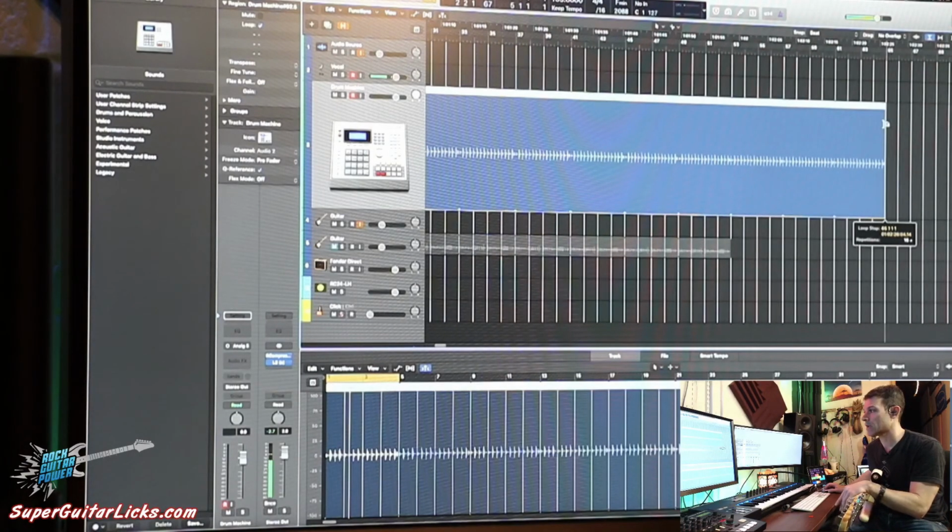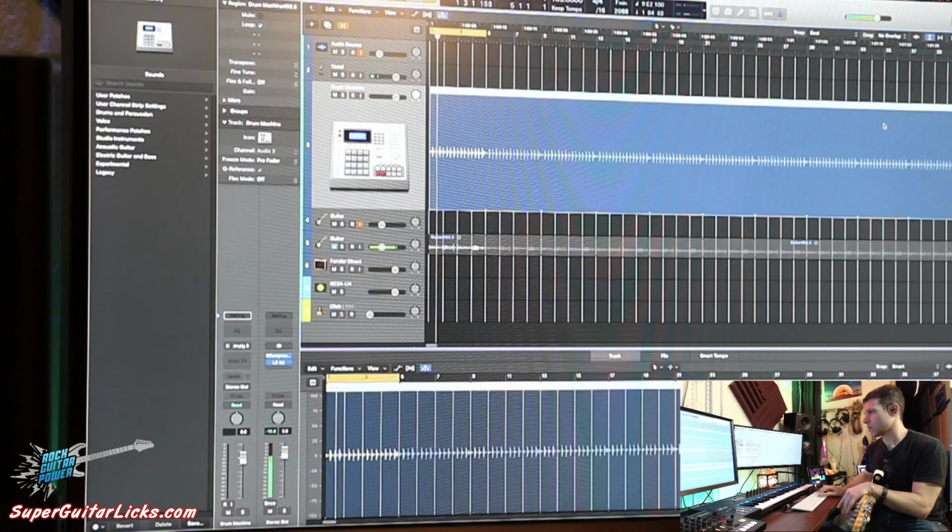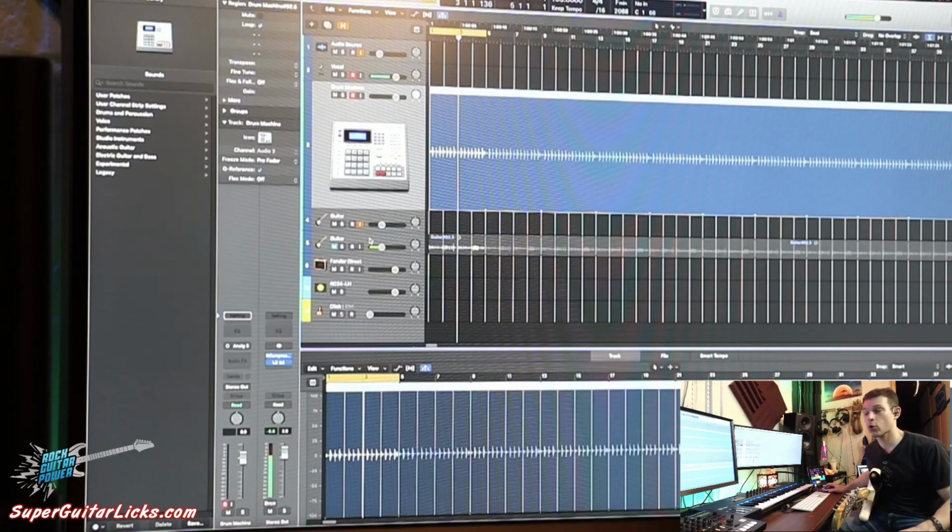And now what I could do is do another track and record my guitar. So again, I have my other track here. And what we're going to do is record it again right on top of it. So we're going to take our rhythm. Oop, where did our audio go?